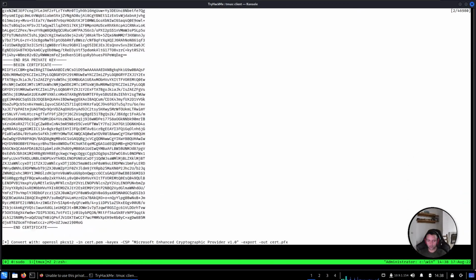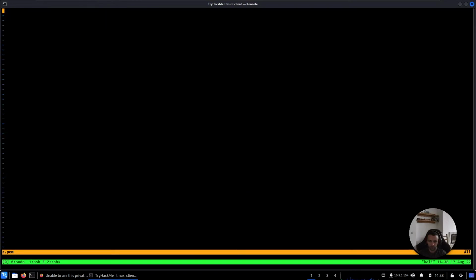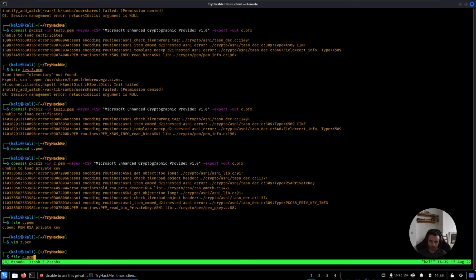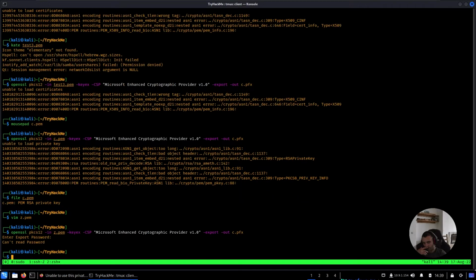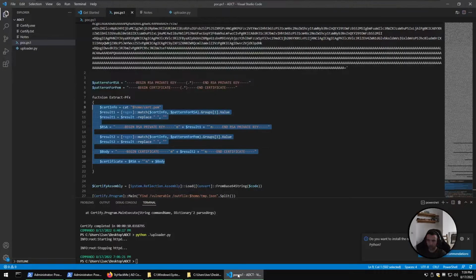Right again from the start. So copy it like that. Go here. Do vim z.pem. Set paste. Paste it like that. Now do the same syntax with z.pem. And now it works. Alright. Now it works. So my idea now is to go back here, run our syntax, and I'm really not sure what went off, but the good thing is now that it worked.